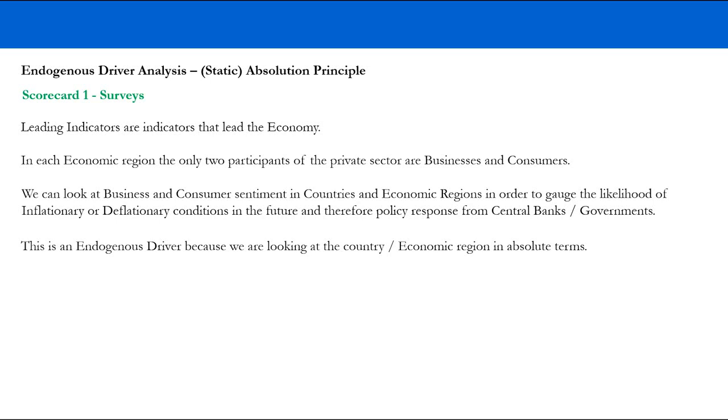the only two participants of the private sector are businesses and consumers. So what really matters is the private sector, and it's made up of businesses and consumers. And what we do is we look at business and consumer sentiment in countries and economic regions across the world in order to gauge the likelihood of inflationary or deflationary conditions in the future.